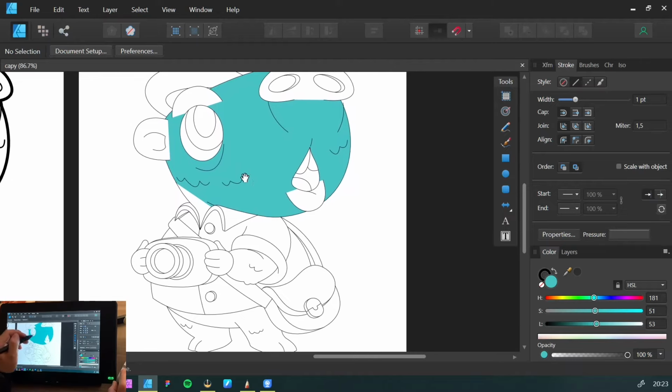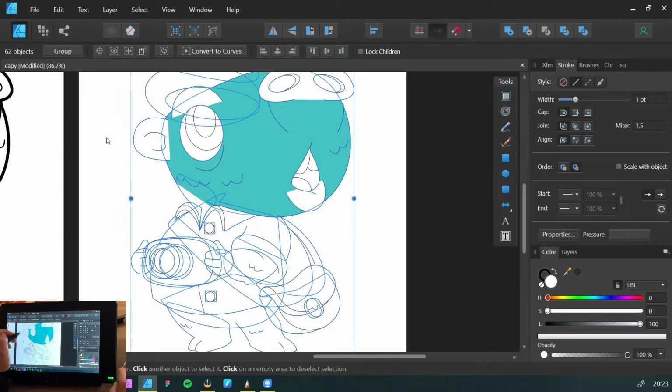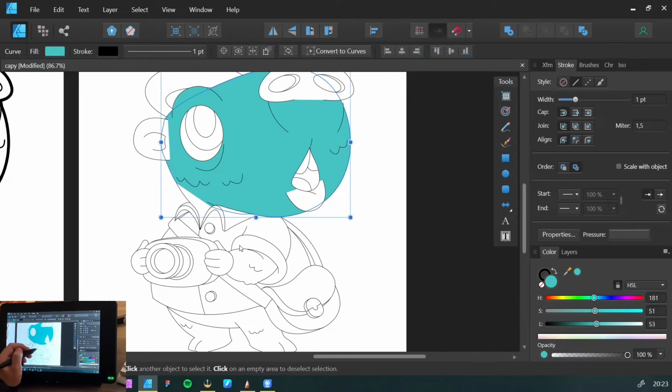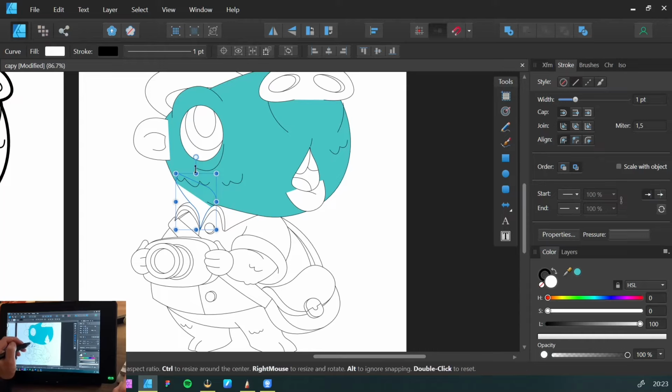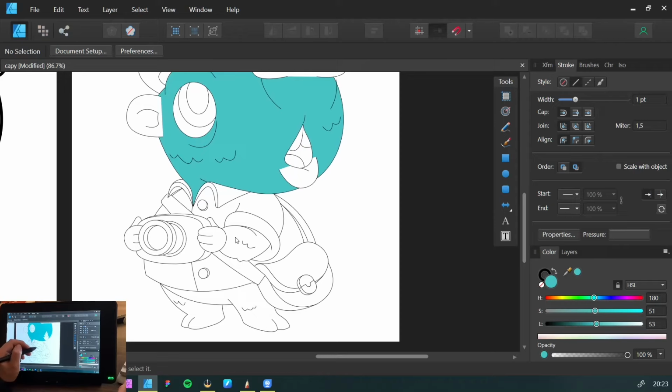So what I can do now, instead of going one by one and applying, finding the color here or using the eyedropper tool to drag it here and pressing enter to apply it, I could just select the object, copy it, then select the other one that I want this color to be applied to, and I'm going to press Ctrl Alt V. That's going to paste the attributes from the object that we copied before. So I just press Ctrl Alt V, and there you go. And you just keep selecting and pressing it.